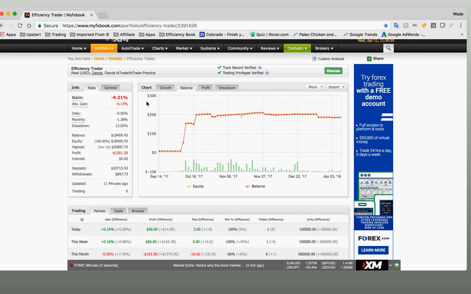So this is an Oanda account. So it's U.S. regulated. It's non-hedging. So it's FIFO compatible. If you guys know any of those terms, if not, it's not a big deal. Just for this video, I want to show you what Myfxbook looks like. It's a free tool, so you can chart all of your trades, your trade history, and really be able to research and analyze what went right and what went wrong in your trades.